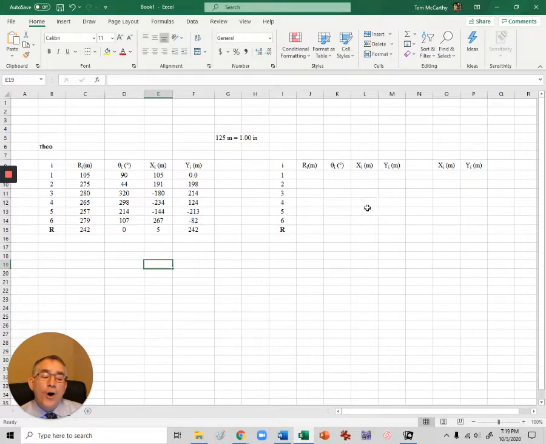All right, now, from all of your measurements on your map in inches, those would go over here. Notice it's xi in inches, yi in inches. I do not want to see that data in your lab report. Then you can use the conversion, which is up at the top of the page here, 125 meters equals 1 inch, to convert them to x and y meters, and then you got to work backwards. So notice this way, with the theoretical, you work for x and y. Over here, you're going to take x and y and produce the radius vectors, and then the sum again. Those two tables you'll then copy and paste into your lab report.